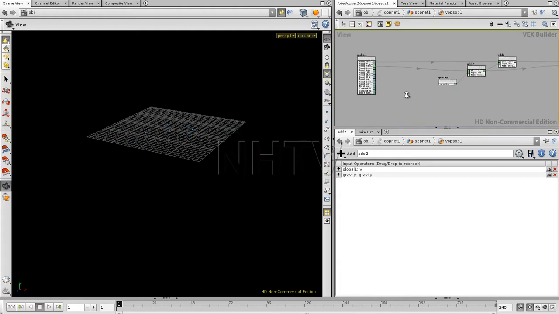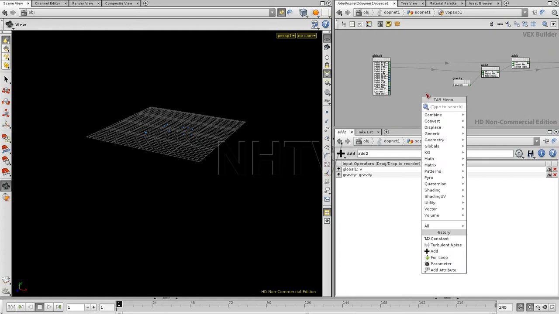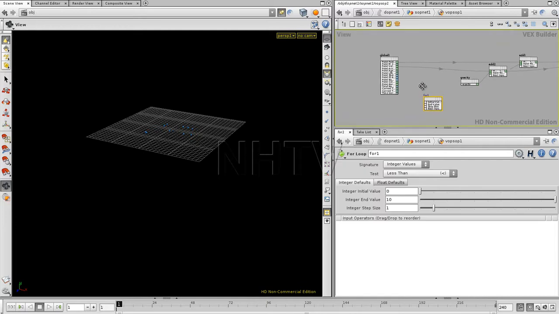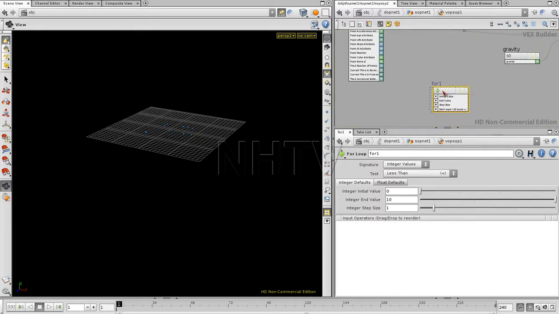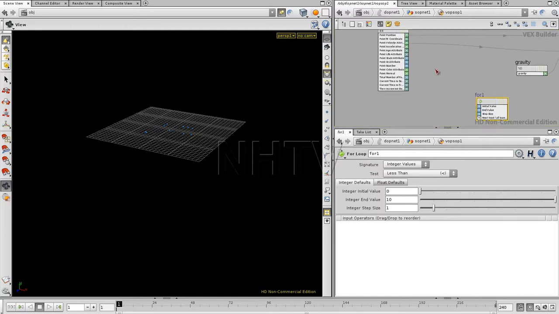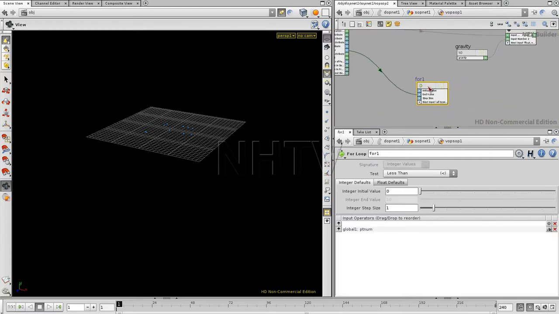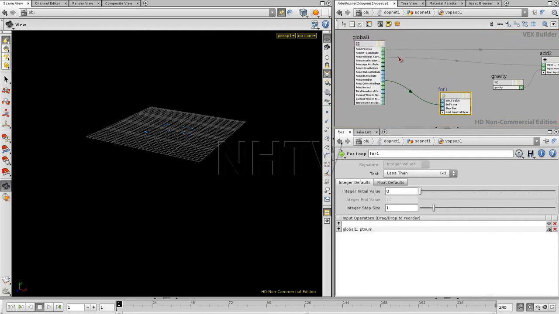Okay, so how are we going to set this up? First of all, again we need to use a for loop. We need to deal with all these planets again. So for all these planets, here we can take the total point number. And what do we need?